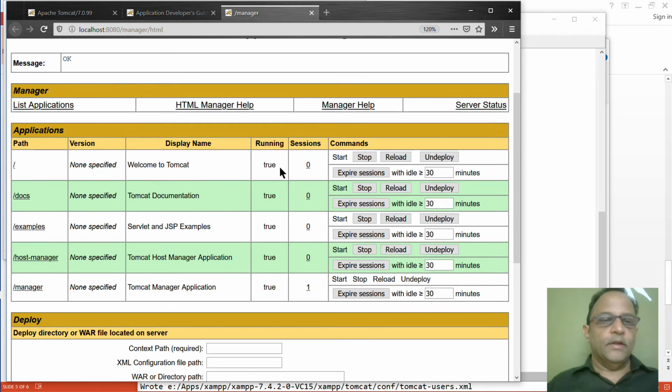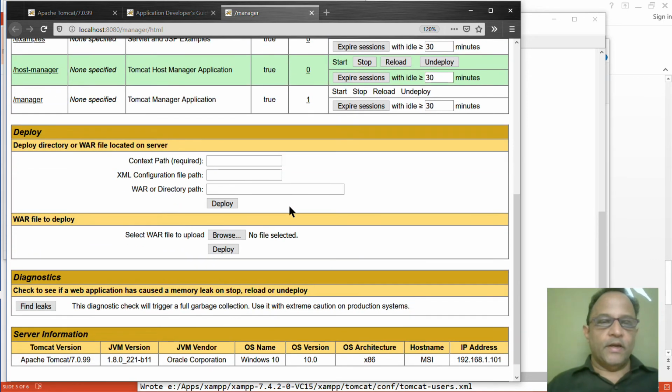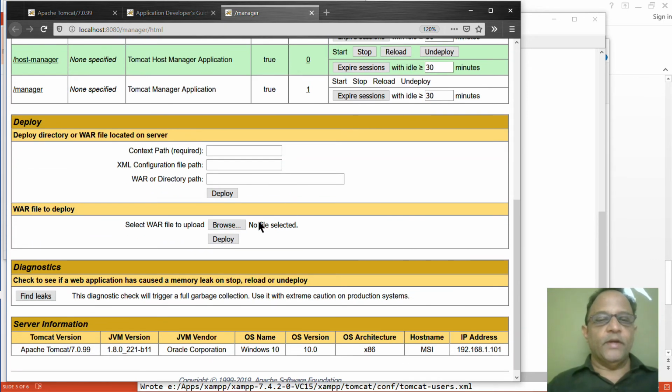Okay, here we are. So here it tells us that there is a docs app, there is an examples app, and there is the manager app itself. There are a number of different commands available for working with these applications. And down below you will see that you can deploy your own applications, which is what we will do later.